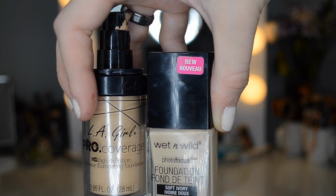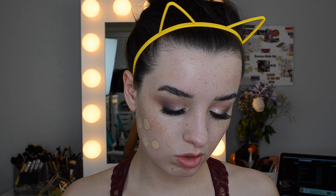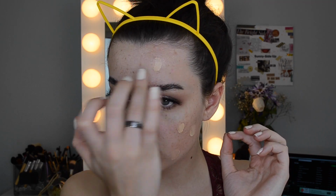Now for foundation, I'm going to be taking the LA Girl HD Pro Coverage and the Wet n Wild Photo Focus Foundation. I'm just going to mix those on this little glass jar that I like to use as like a fake glass palette. And I'm just going to mix those two together to create my perfect shade. And I'm going to dot that on with my finger and put that all over, and then blend it in with a damp beauty sponge.